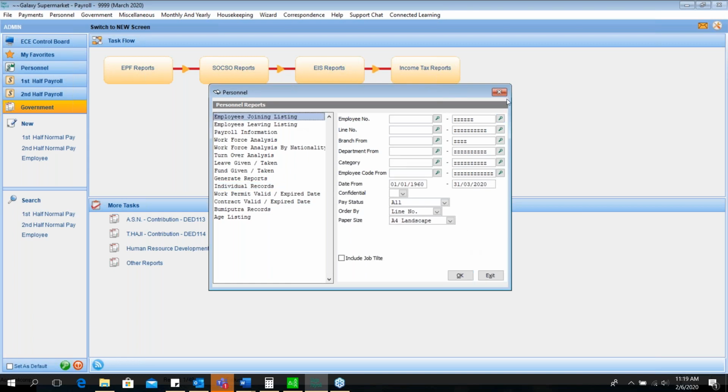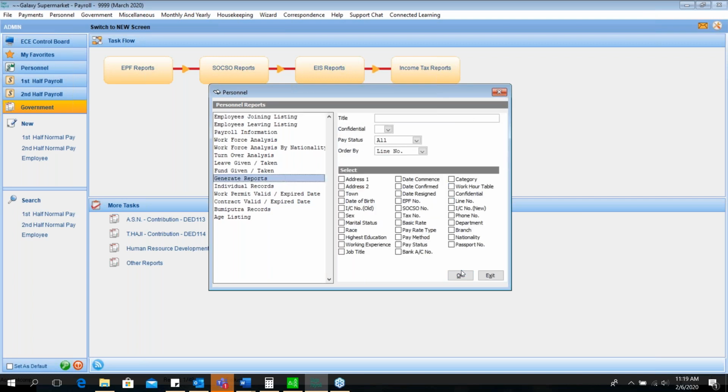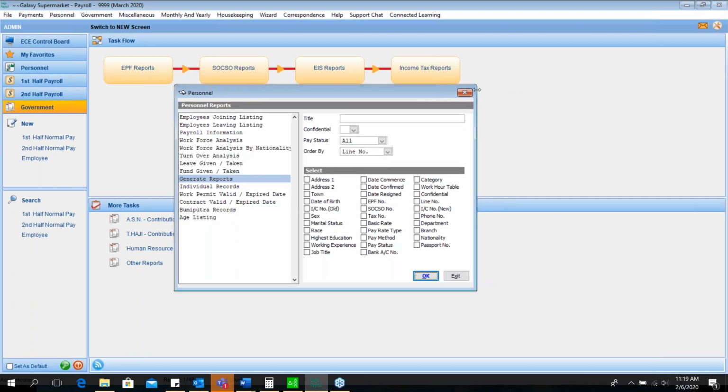Okay, regarding no pay leave, when we enter the days of no pay leave, why is the deduction reflected in the basic salary instead of showing a separate deduction in the payroll listing? Okay, let me read again. Why, when we enter the days of no pay leave, does the deduction reflect in the basic salary instead of showing as a separate deduction in the payroll listing?